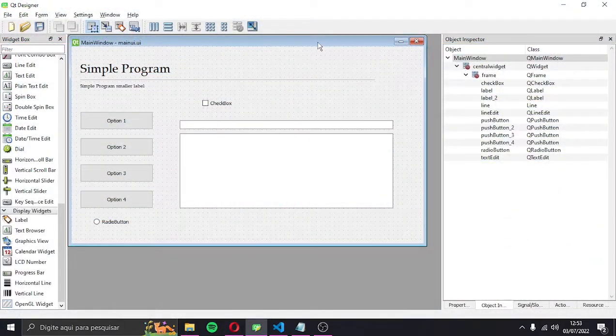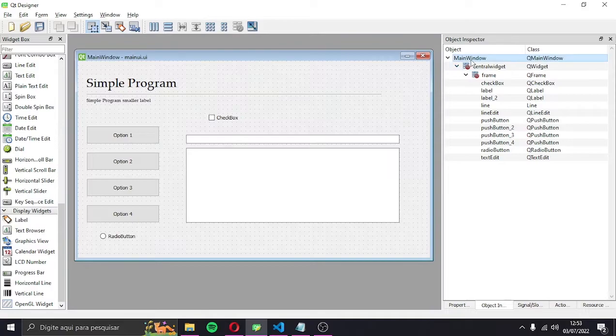I'll just open a simple UI application, so we can work with it.